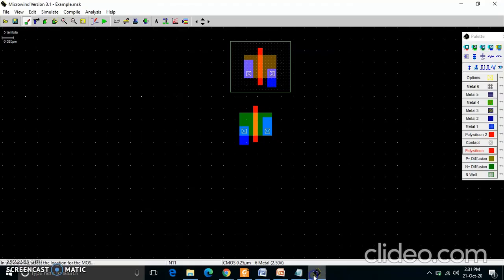So what we need to do here is align it properly. I am taking this stretch or move, and I am aligning it properly below this. Keep a proper distance so there will not be any overlapping and there will be enough space for the remaining connection. So I am taking metal one. You know the reason why I am taking metal one. This source, suppose I am considering this as a source. So the source should be connected to the drain.